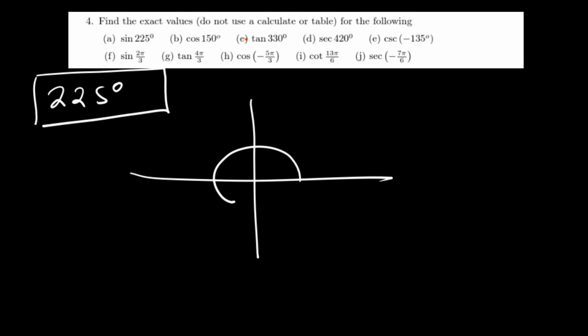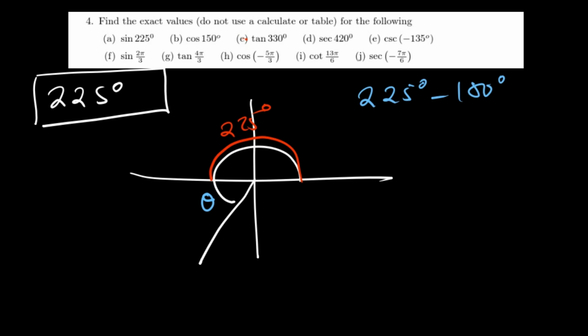So what is the reference angle of this? Now, which quadrant does this angle fall in? In the third quadrant. Now what did I say? As long as the angle falls in the third quadrant, to find the reference angle, we say the theta which we have been given, in this case 225, minus 180. Everything here is 225 from this point all the way to the point of interest. But remember, the reference angle is the angle between the x-axis and the point of interest. So we do 225 minus 180.